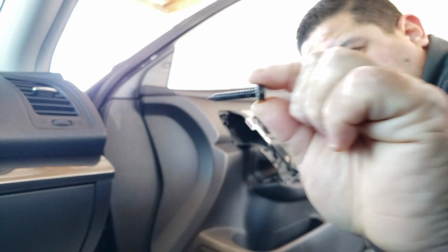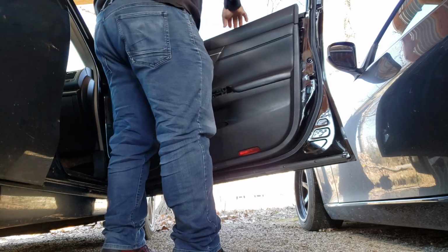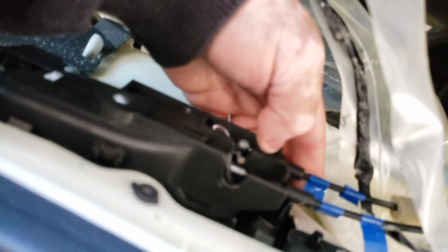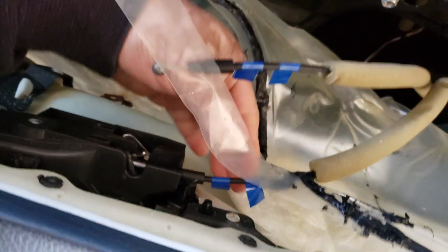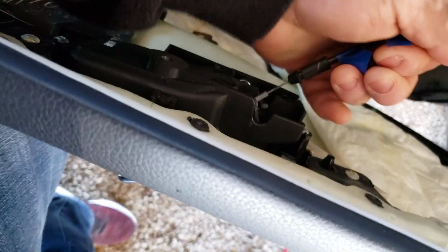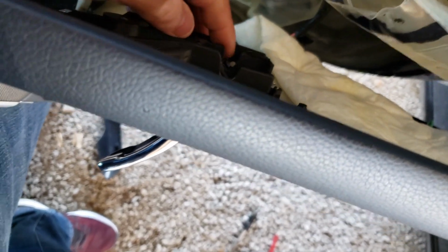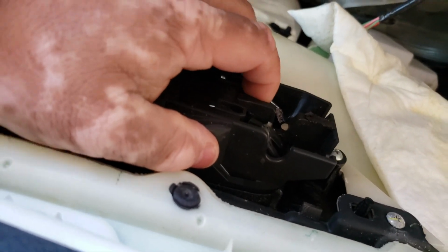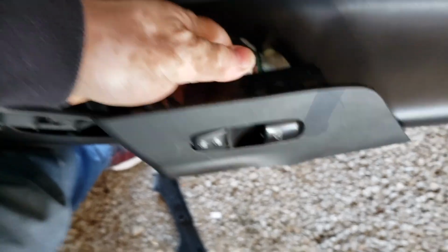We got another screw about the same size as the other one. It's off. You just gotta disconnect some of those 2 cables right here. One. And that's 2 right here. And this is the one that's broken. Is this latch right here, the bottom one. We're gonna have to take it off.